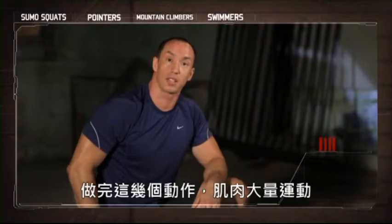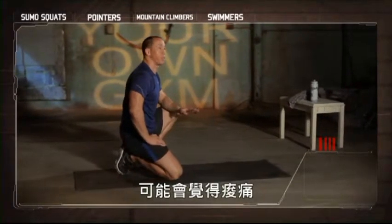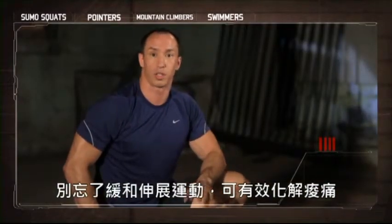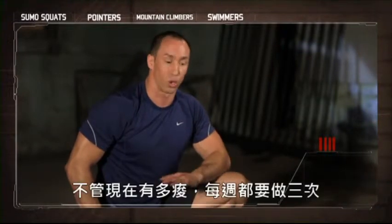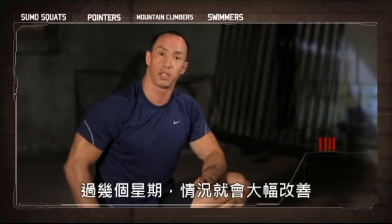Again, if it's been a while since you've done bodyweight exercises or just worked out at all, you're probably going to be sore. Don't skip the cool down as it'll really help with your soreness. And again, you gotta keep showing up. You have to stay consistent. So regardless of how sore you are, show up 3 times a week. After the first couple of weeks, it'll get better.